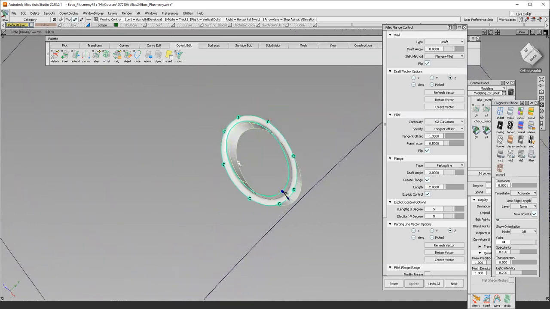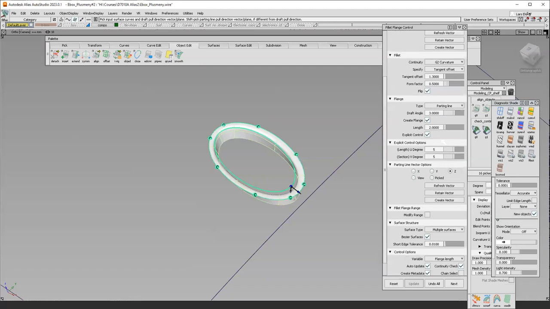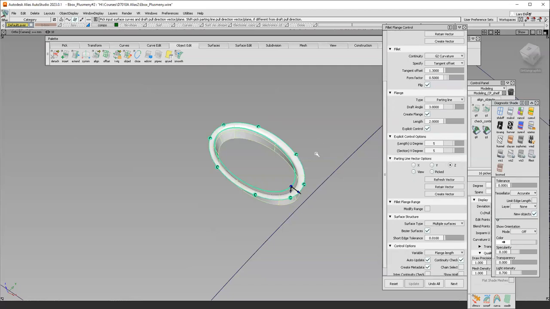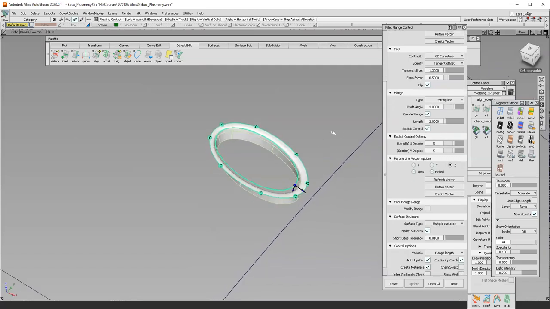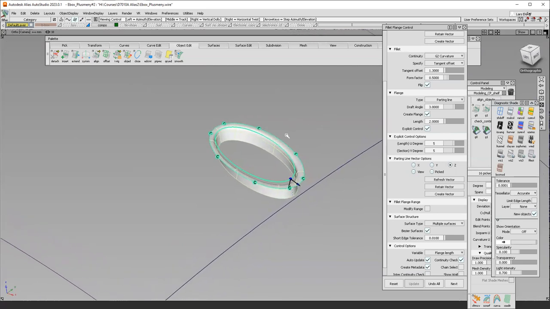Notice now that it automatically trims the top surface. It checks for continuity to the top surface. I've set that to G2 curvature. And it looks rather nice. But let's go through it and see what it actually does. I've set it to curvature.